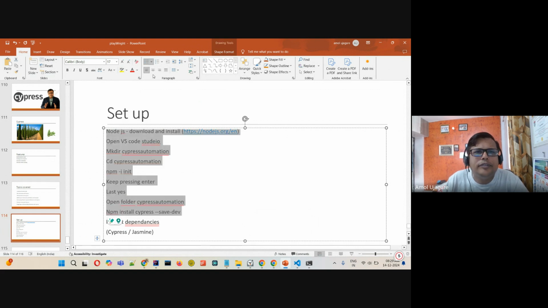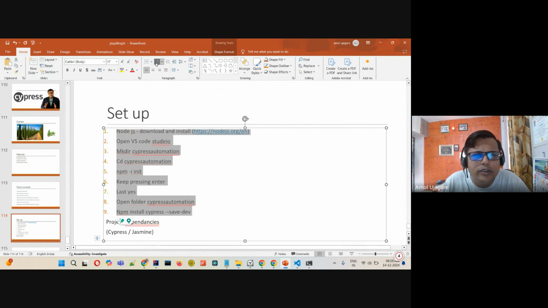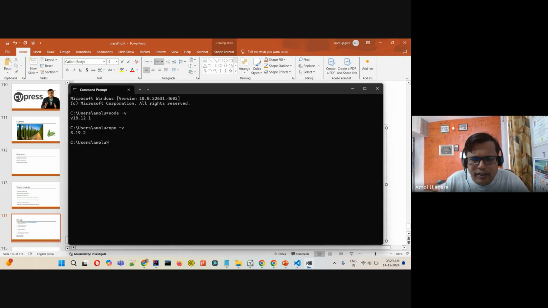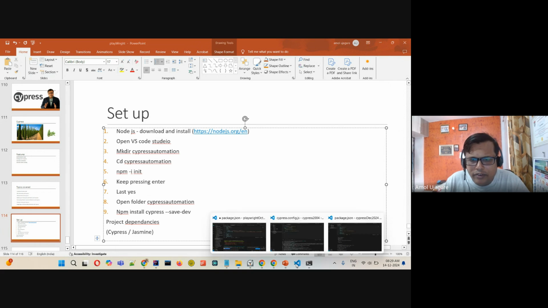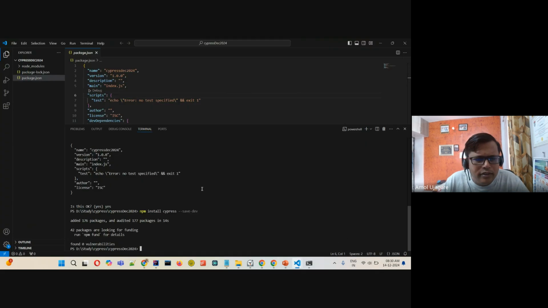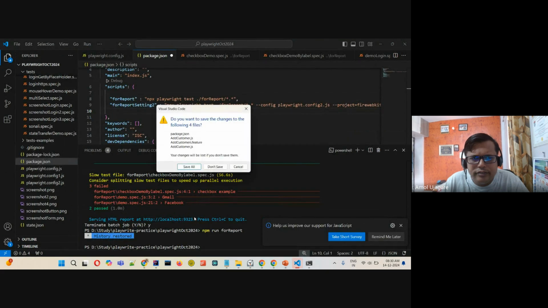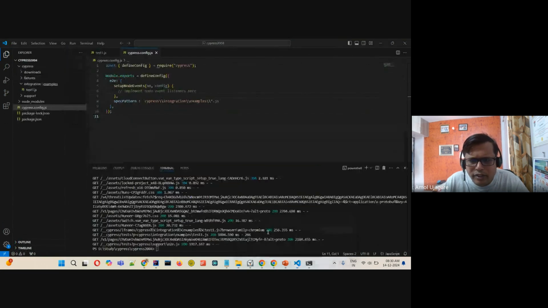These are the steps, 1, 2, 3, 4. You'll have to really wait for some time. I have pressed enter over there. I'm just closing the previously opened.